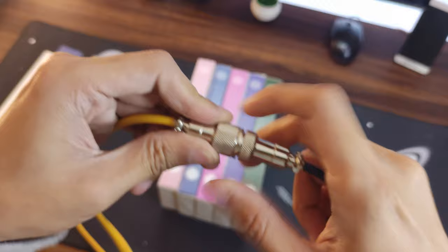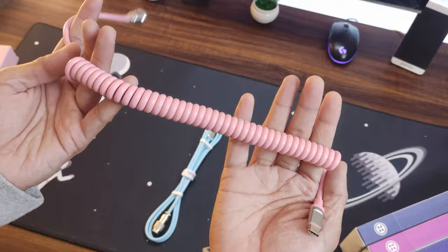Lastly, with the other cables, I'm just gonna b-roll them. So, here's how they look.